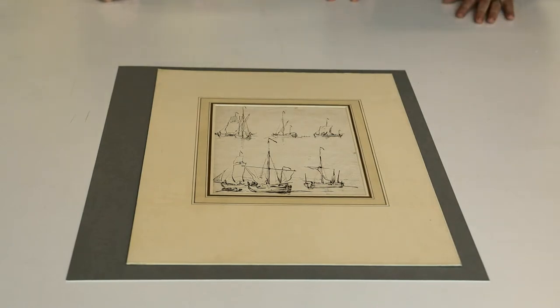Which is really exciting because this is one of our own artists, I say one of our own artists, originally from Holland, the Van de Veldes. This is Van de Velde the Elder, is that the younger? Oh, the younger. Yeah. So his father was more known for being the draftsman, but the younger, obviously you can see in this drawing, is a fantastic draftsperson themselves, and they had a studio in the Queen's House. And that's probably why we've got quite a few of their drawings. Yeah, we have approximately 1,400 Van de Velde drawings. Wow. So it's a worldwide recognised collection of Van de Velde drawings.